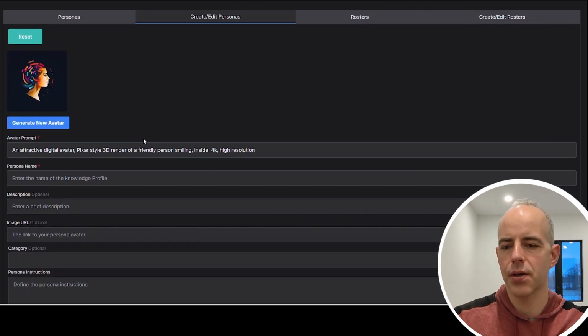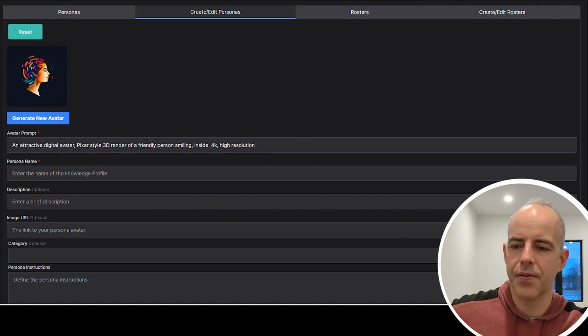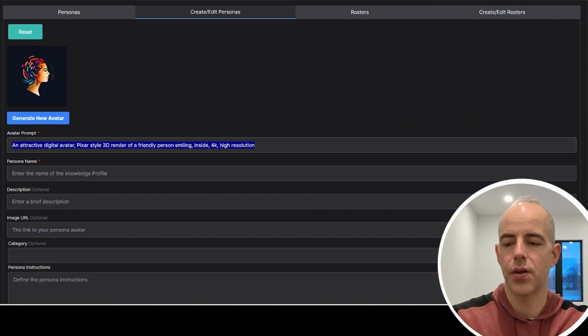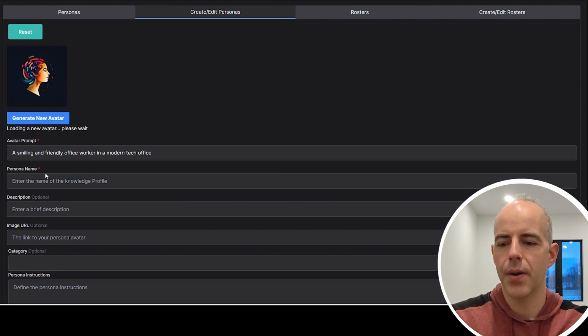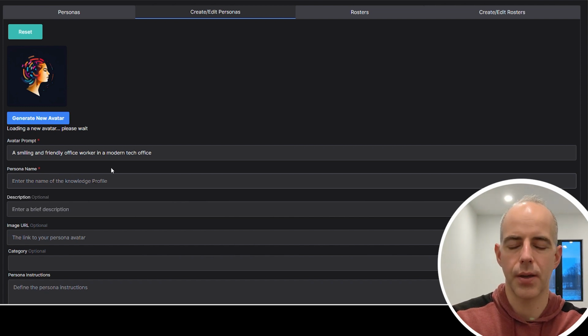And when you're building a persona, you're really doing a couple of things. First of all, you can give it a face, right? So we're going to use generative AI, and I'm going to have a smiling and friendly office worker in a modern tech office. So I'm going to let it generate that. I'm going to make a persona that's going to allow me to write technical documents.